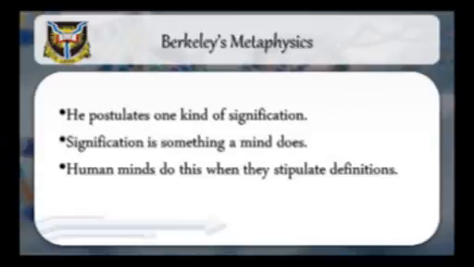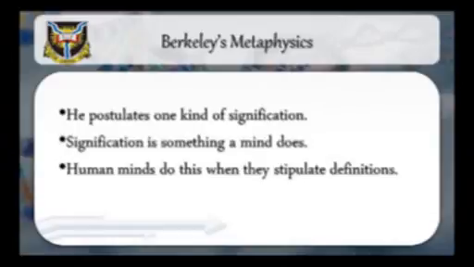The author of nature designates ideas of sense, things in nature, to stand for ideas he wishes to communicate to other minds. Thus, the notion of active willing is integrated with the notion of signification in Berkeley's metaphysics. Signification is something a mind does. It wills that a sign stand for a thing or idea.